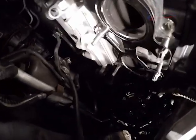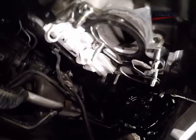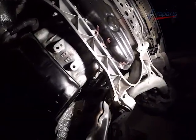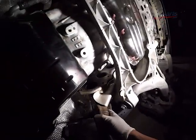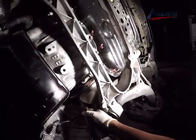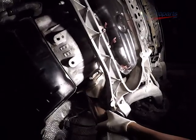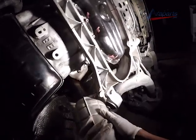All right, now I'm going to start putting the exhaust manifolds back on. I'm going to start with the gaskets first. And there's a technique here that's not very special for particularly the driver's side manifold. The reason why I needed to use this technique is because I was unable to thread the nut on from underneath the car.